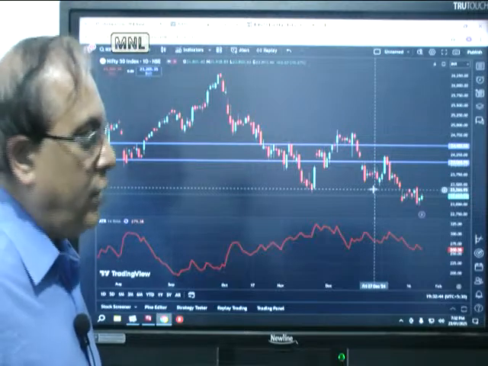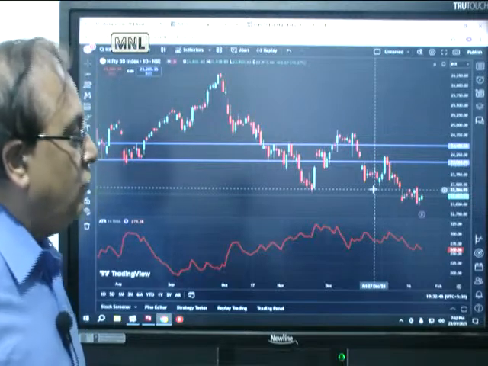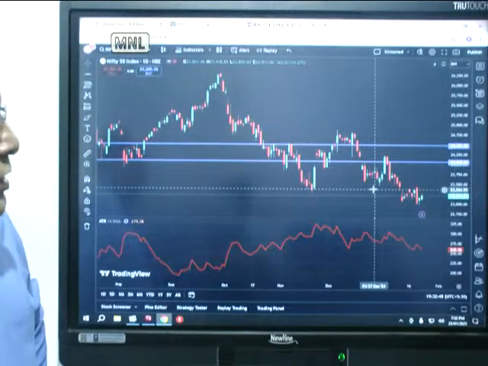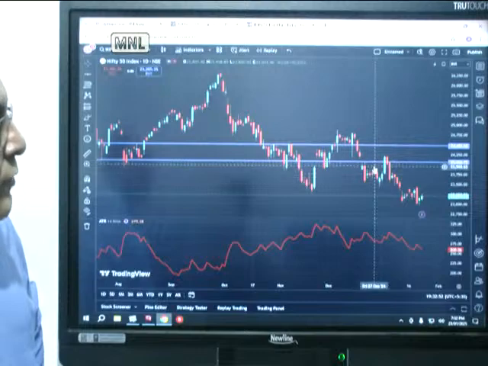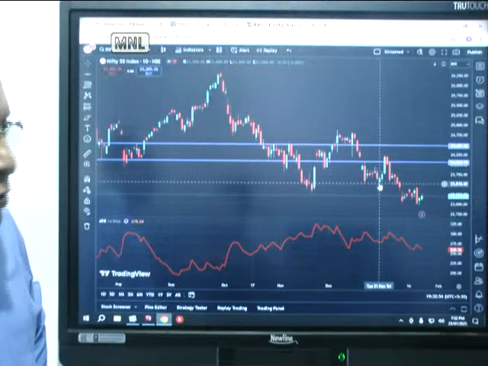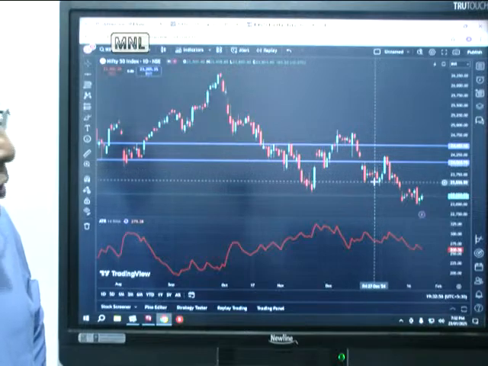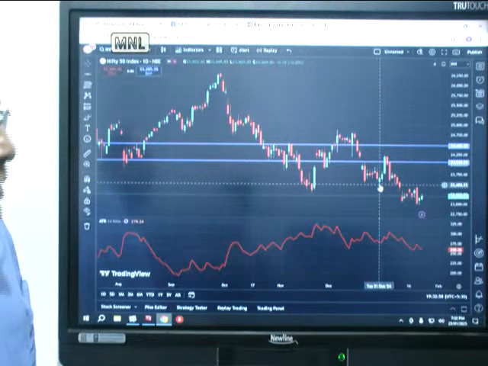So 138, 140 points. So 140 points is down. Now look at this. So it has gone down to this level. Now you get a pattern. So you're not going to keep this as a stop loss once it starts to move down up to this. So you keep moving down your stop losses, and here the moment you get a pattern like this, you make an exit close to that day.